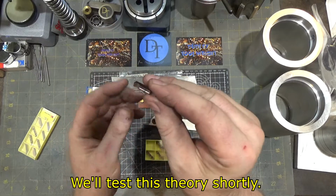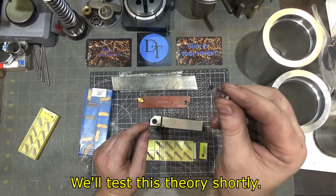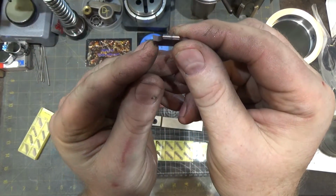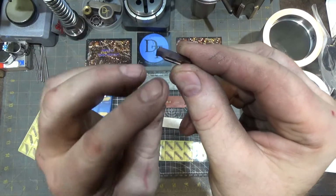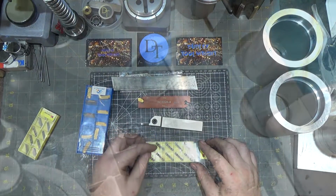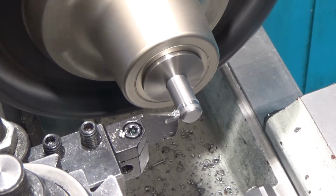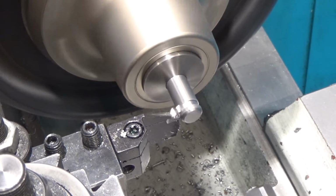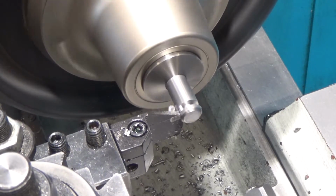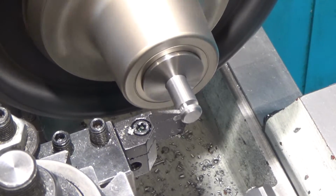And so this will save you an extra step, because then you can go and face the material and go again. If you'll look also, this is a positive rake insert. They've ground it back so that it takes a lot less force to cut. So pretty handy. All right, so here is a regular parting tool. This is 12L14. There's lead in it, which makes it very easily machined.